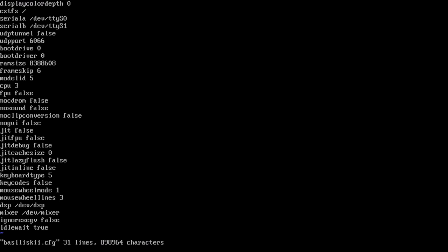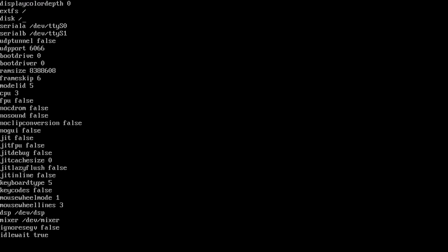The real meat of our configuration is in the Basilisk2.cfg. It's much nicer to have our disk statements here, as it's a multi-line file, so I'll define our boot and installation media, as well as our blank hard disk image here.